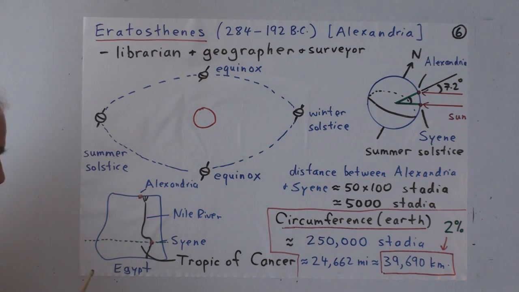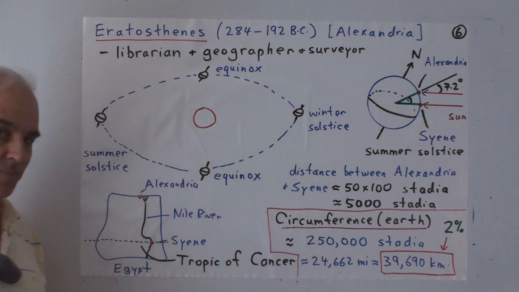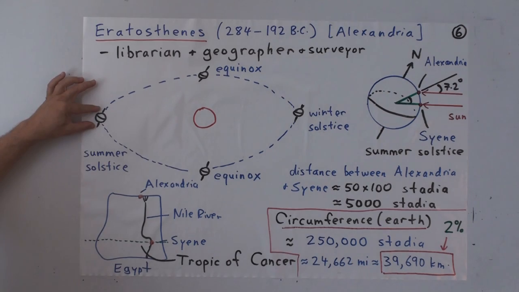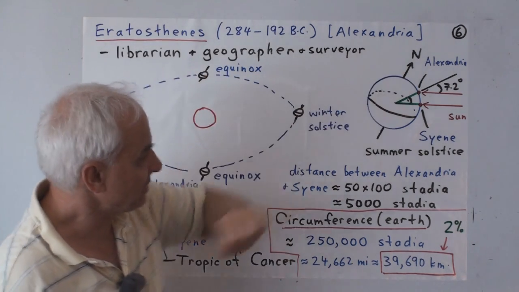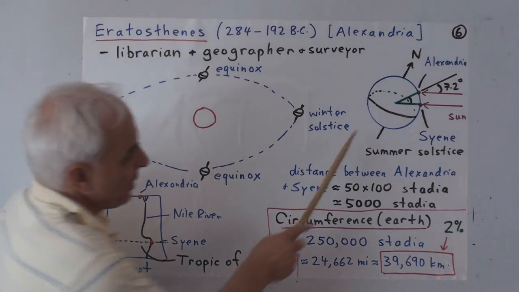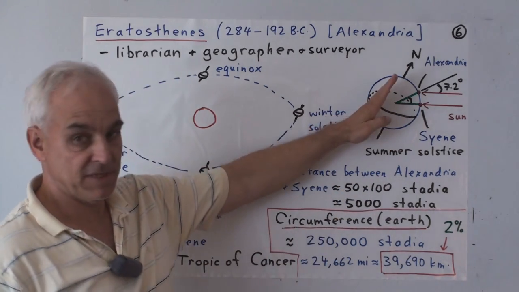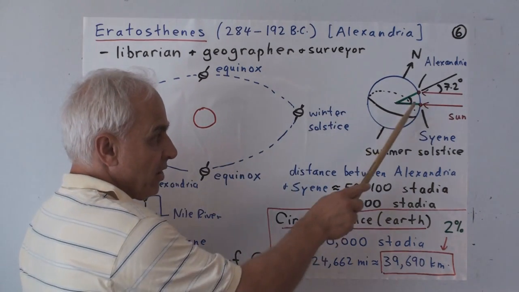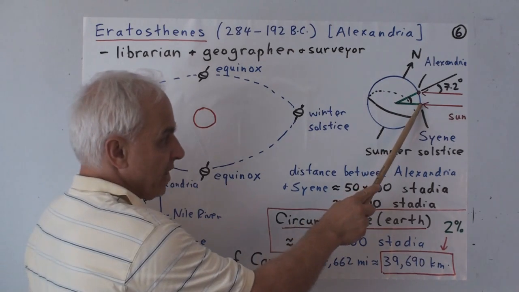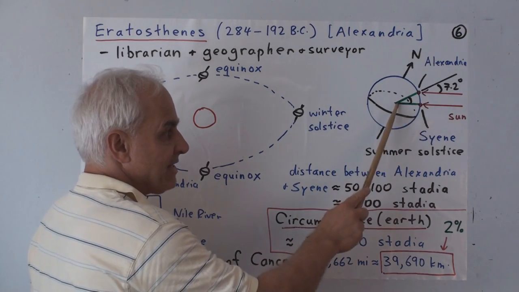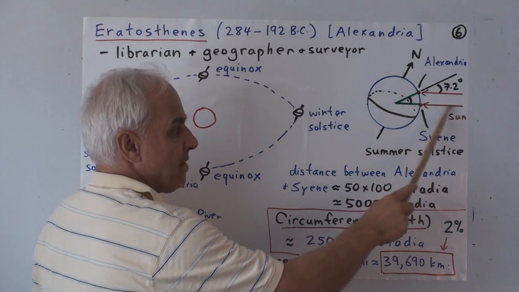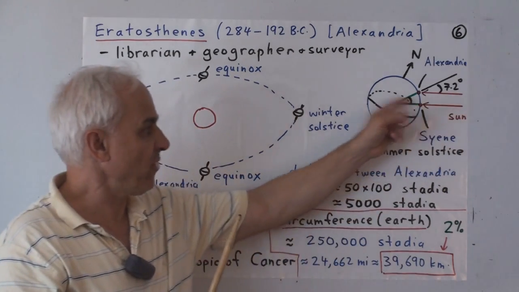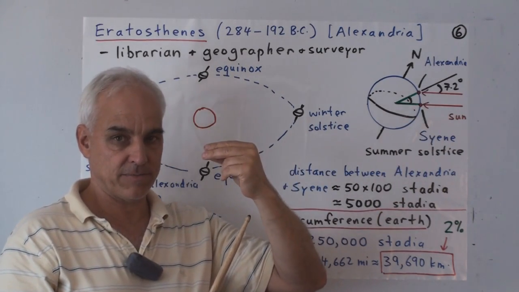Now, Syene has the property that it's lying on the Tropic of Cancer. What that means is that at the summer solstice, at this time of year, if we look at the Earth from a closer perspective, the Earth is tilted. This is the maximum tilt of the Earth towards the sun. And at that time of year, Syene, which is right here in the northern hemisphere, is exactly in the line between the center of the Earth and the sun. That means the sun's rays are coming directly, perpendicularly down on it.